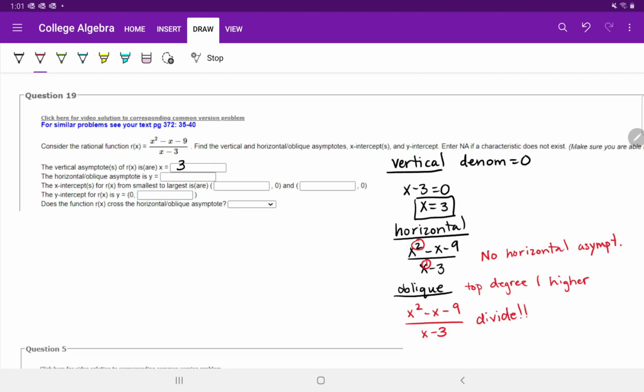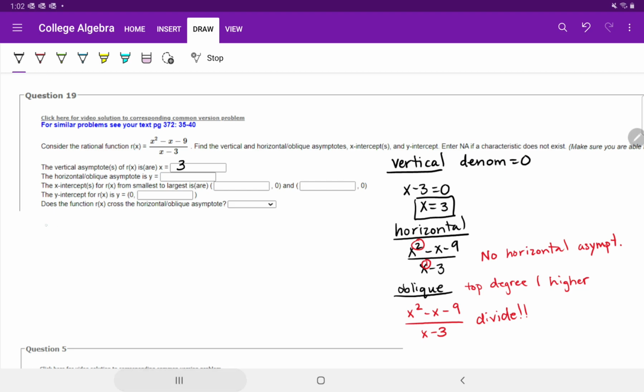So you have two choices. You can use polynomial long division, or you can use synthetic division. And just because this is the first problem, I'm going to do it both ways. I won't do this on the next example, but I just want to remind you what polynomial long division looks like and what synthetic division looks like.